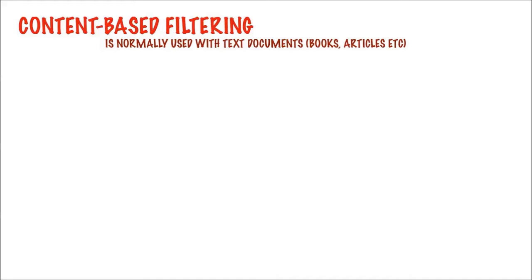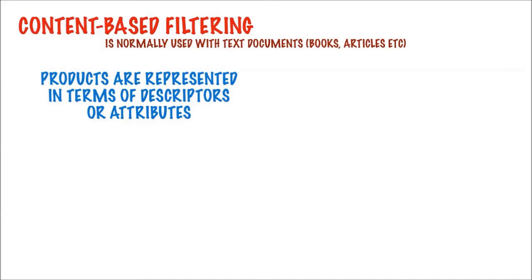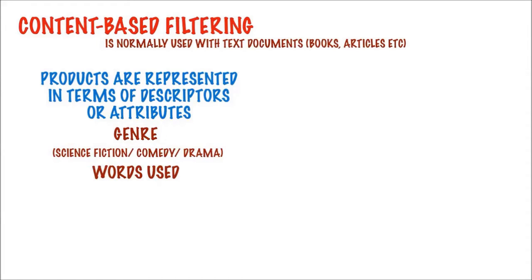First, you start by identifying factors which describe and differentiate products and which might be influential in deciding whether a user likes a product or not. Then you would express each product in terms of these descriptors. Examples of such attributes for books might be the genre, science fiction or comedy or drama, the words that are used in the book, and the style of writing, for example, that might be something to differentiate how 2 different books are. The author is an example of a proxy attribute that might explain the style of writing of a book.